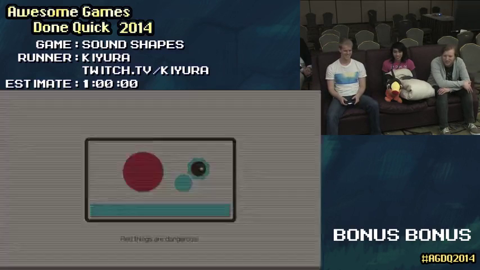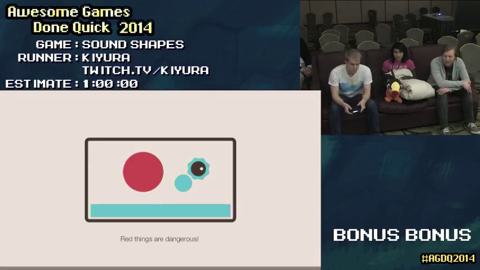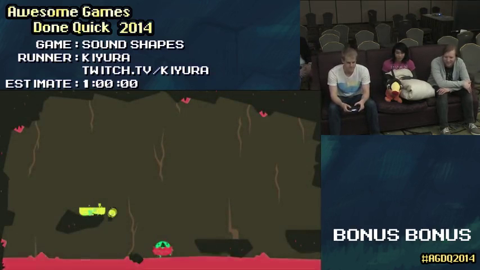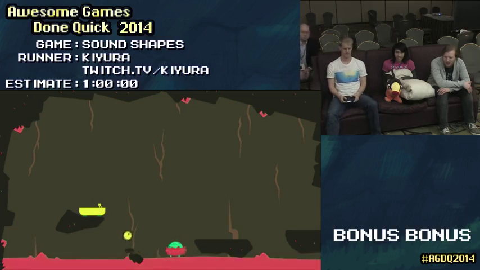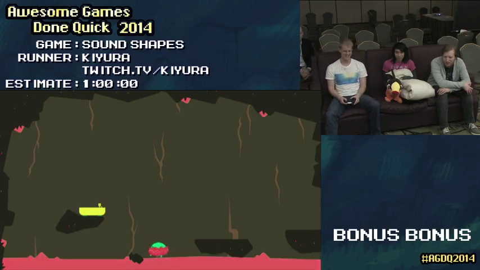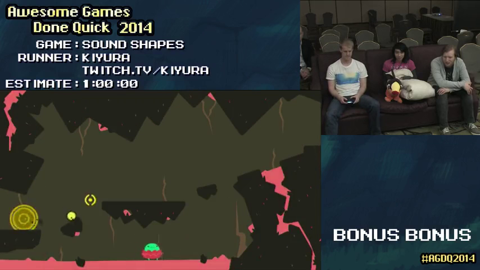DJ Kiro. Red things are dangerous. Oh. Pro tip. Okay, yeah. Let's try again. That's more like it.